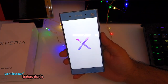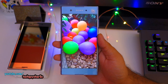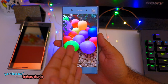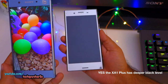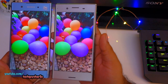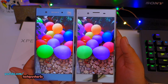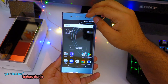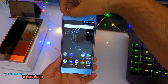Let's go over the physical features and design. The front is dominated by the 5.5 inch IPS LCD panel — this is not a tri-luminous panel nor does it support HDR, but in reality the contrast of the screen is better than the Xperia XZ Premium's. The proximity sensor, light sensor, and 8 megapixel autofocus front-facing camera are up top, along with the notification LED.